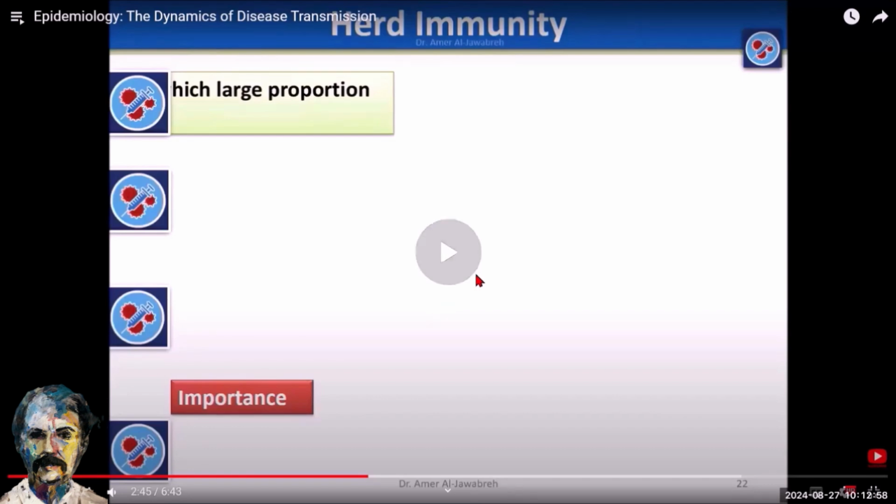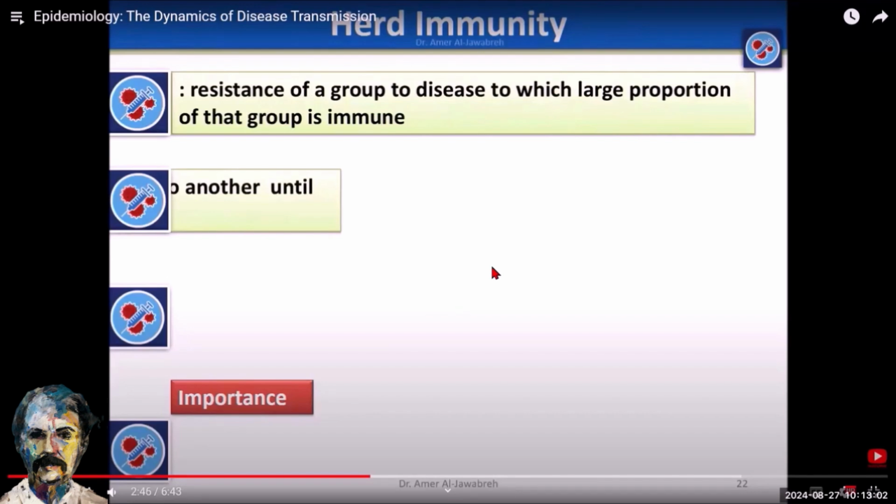Anyhow, in order to explain herd immunity, I'll give you an example. If you have a village with 2,000 people, and all of them were vaccinated against a certain disease, and only 20 out of 2,000 are not vaccinated, these 20 people will be protected how? By herd immunity. The 1,980 people who are vaccinated and immune will protect these 20, because they will not infect them, since originally the whole population is immune and vaccinated.